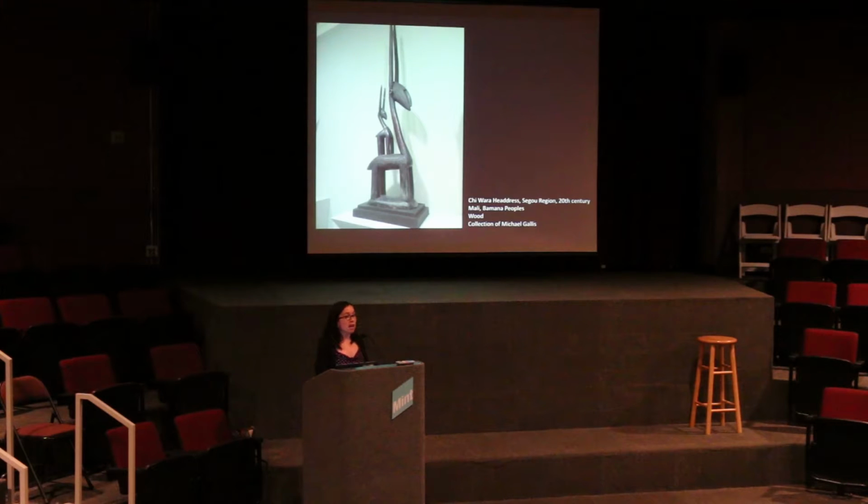Some of the reasons for the decline are the introduction of a yoked plow, right, an animal that can pull the plow, the introduction of religions of the book, like Islam, and then seasonal labor, so young men going into cities to go do work, not maybe taking the time to learn how to do the masquerade, right, to invest in that. However, in some areas, the masquerade still survives because the areas are too hilly to have a yoked plow, so the land has to be hoed by hand.